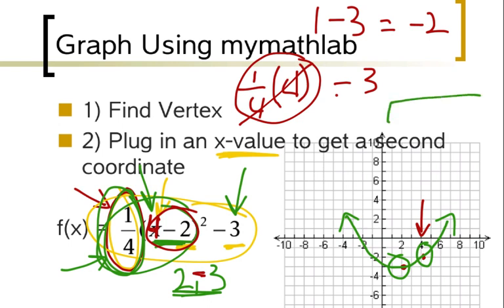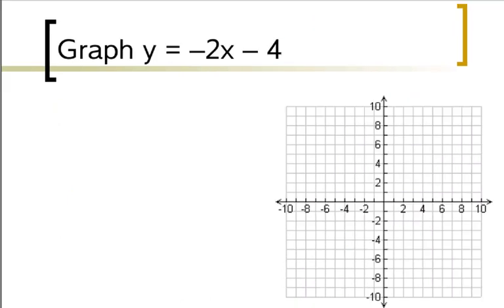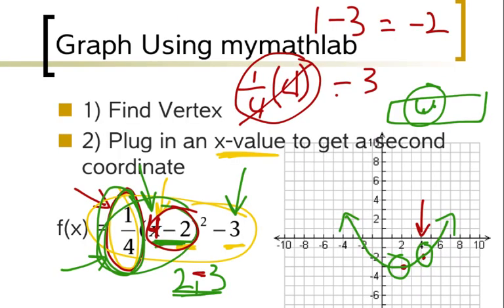Now when I say click that, there's a bottom row underneath your graph and there's a little parabola that actually has two points on it. Click that icon and it will ask you to click your first point and click your second point on the actual graph itself. So let's go ahead and try one more. We've got a whole number this time, so it's actually a little bit easier.